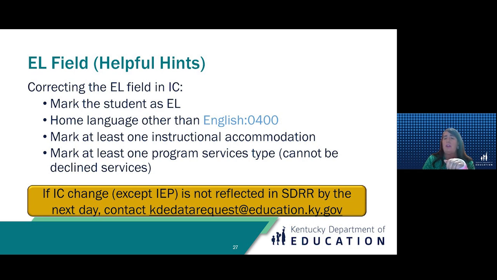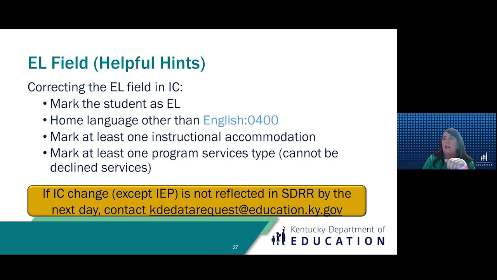And you want to make sure you have at least one program service typed. What type of service is the student getting? Sometimes parents will decline services. Even though parents have declined or refused services, the student still is an EL student.